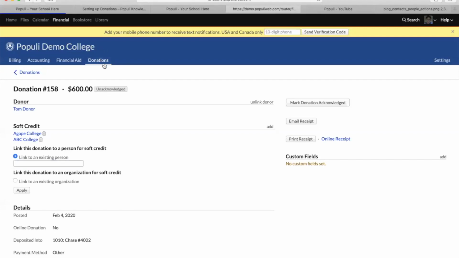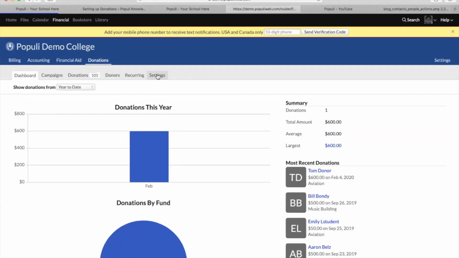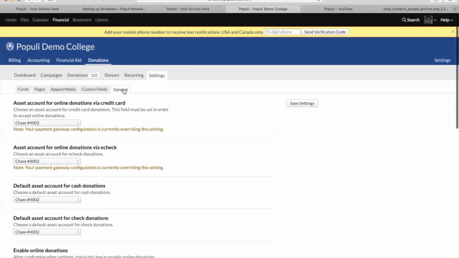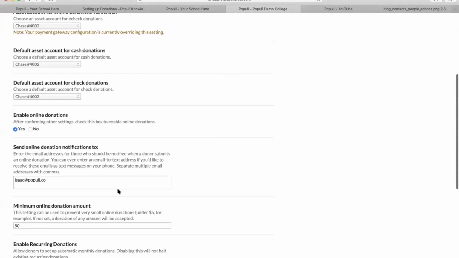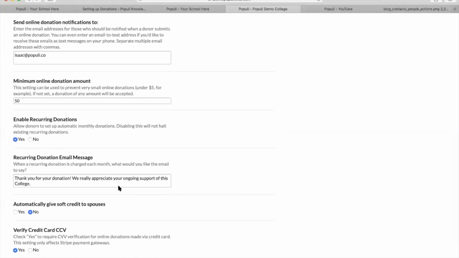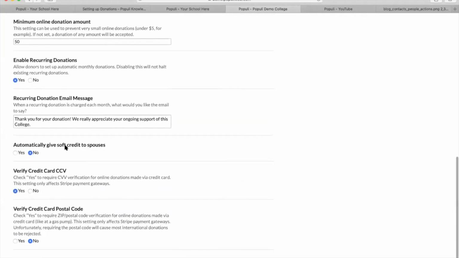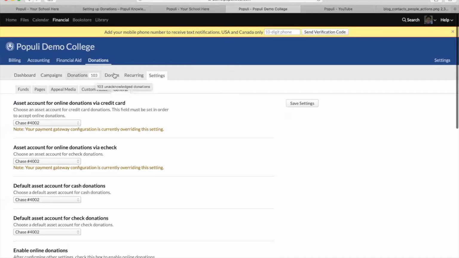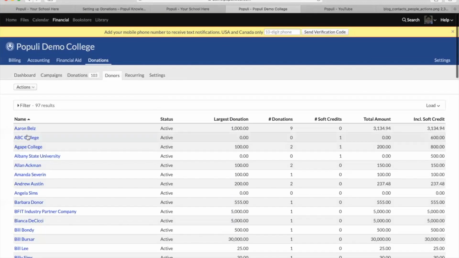There is a setting, and I kind of breezed over it, but in the general settings under donations, we have a setting that says automatically give soft credit to spouses. So if you want that to happen every single time, then just click yes. You'll need to make sure that your relationships are set up properly in Populi.